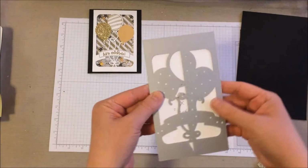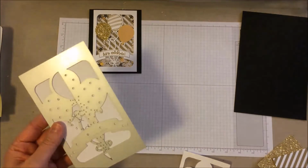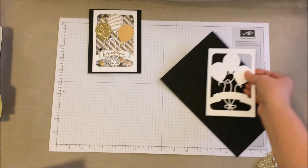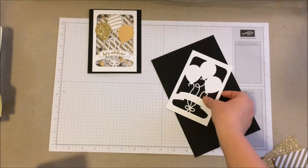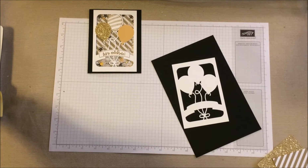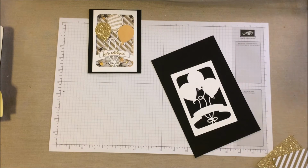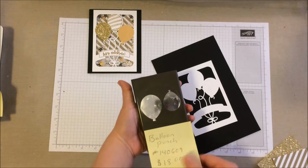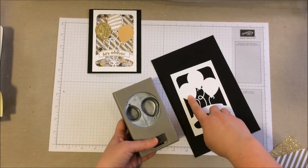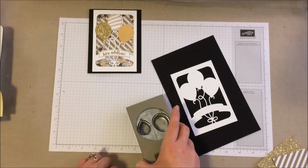Hopefully that made sense. Okay, so run it through, generally the magnetic plate is the easiest. Then you're going to get this fun shape, which you can do a ton of stuff with just this alone. It's just a fun shape. Okay. And then we're going to take our balloon punch there. Now this balloon size coordinates perfectly with the larger of the two balloons. So we're just going to take that.